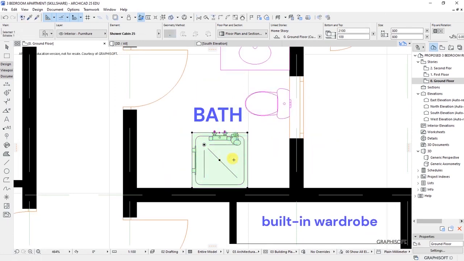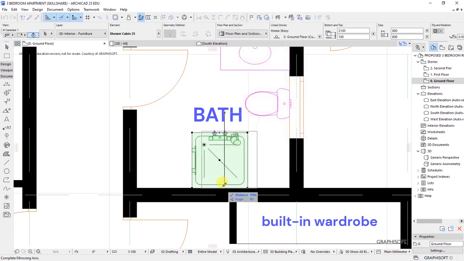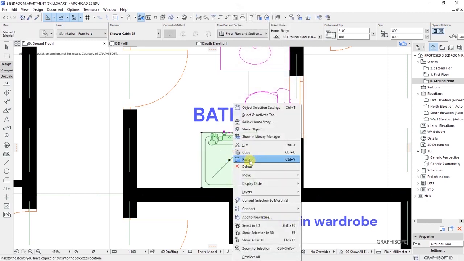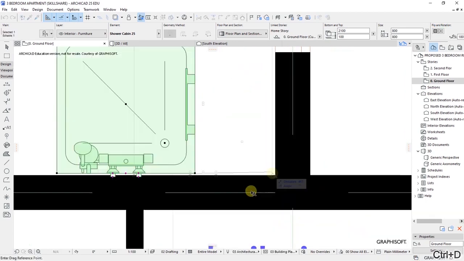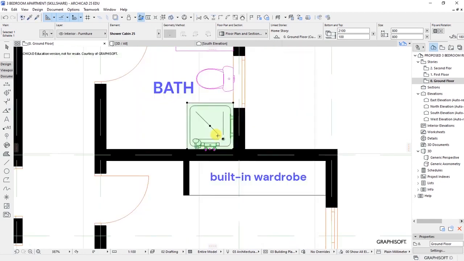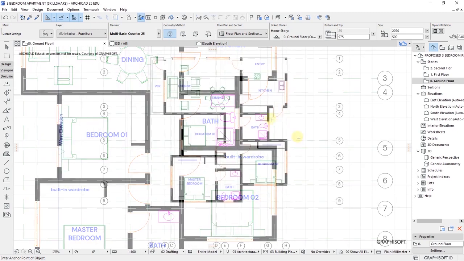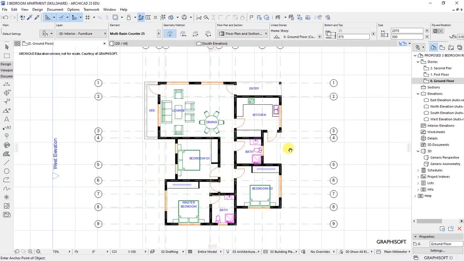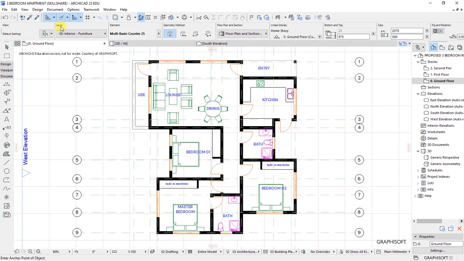Select the shower, right click, move, mirror. So I'll mirror this. I'll do the same, mirror it like that. Then Control D and place it at that point, so that we have the wash basin, we have the shower, and we have the WC in place. So that's done in terms of furniture layout in the objects tool. So if you look at our plan, now it is more presentable.